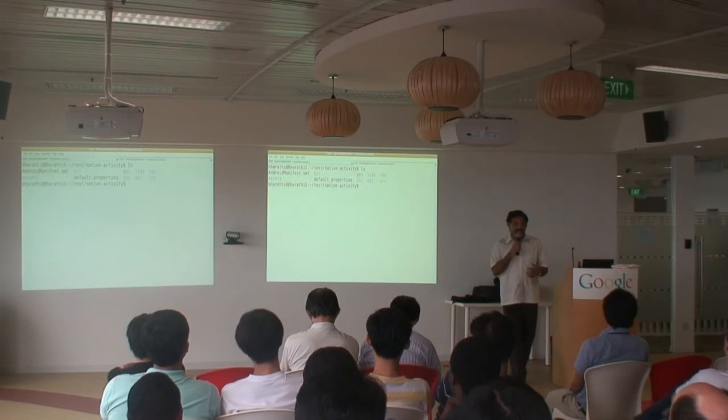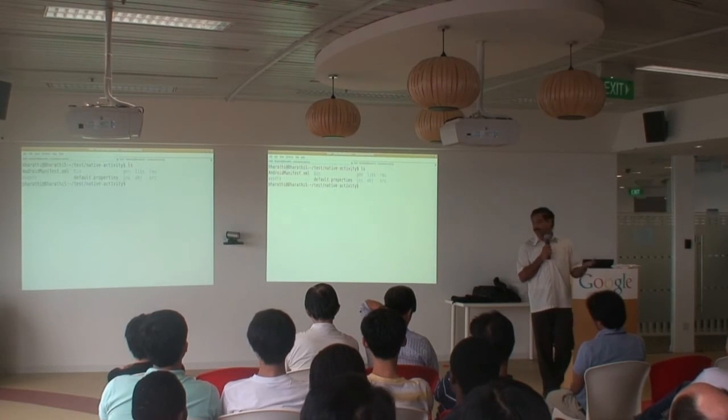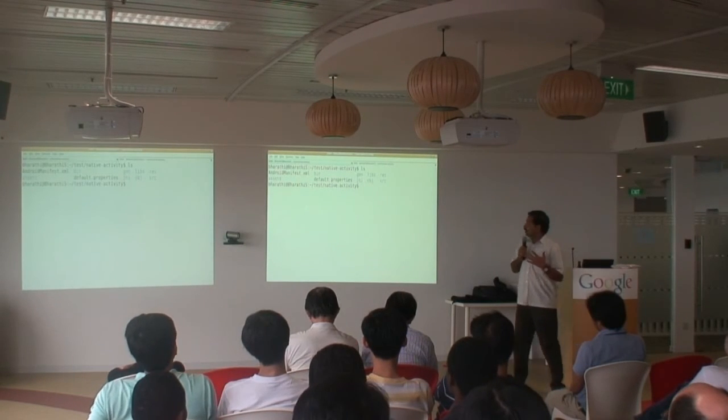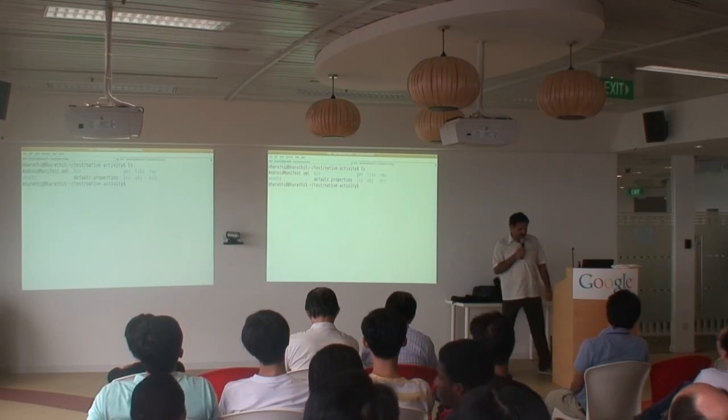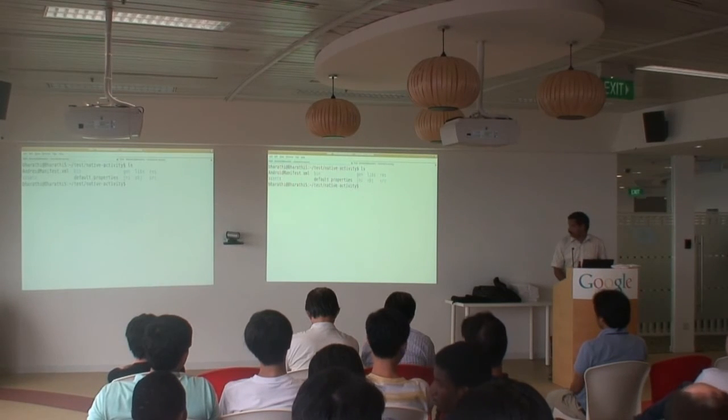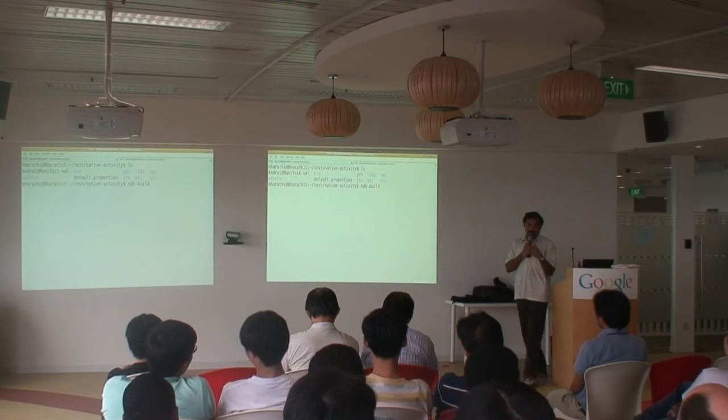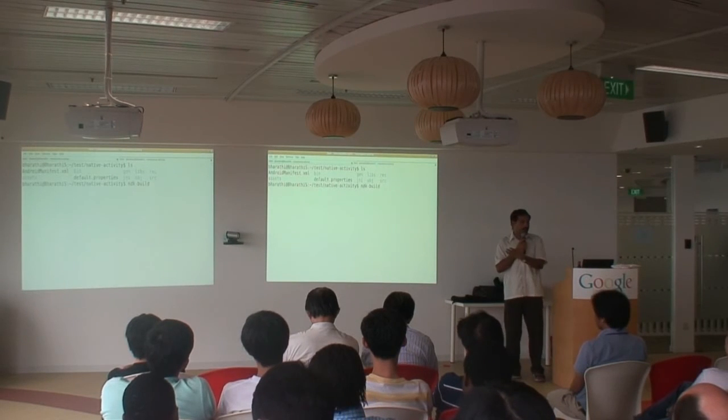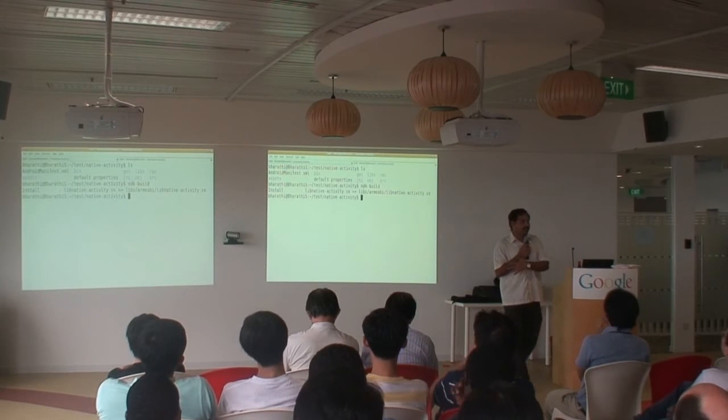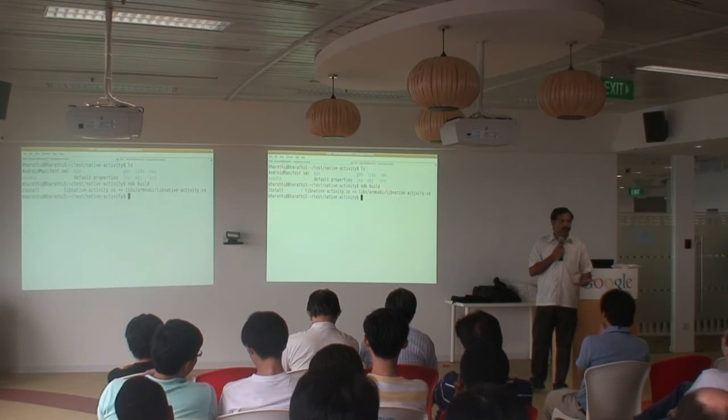So, for NDK programming, you need to have the Cygwin environment. You can't do it on like Windows machine. You need to have all the supporting compilation tools and other things. So, just to manage, you have Cygwin. I'm doing it on Linux, so I don't have any issues. The compilation part is simple, just you need to run this program. This is two commands, NDK build. This is a single command, you can take care of reading android.mk and compiling the entire source code and create the library. Does it depend on make? Yes, yes, yes. So, you need to have make.